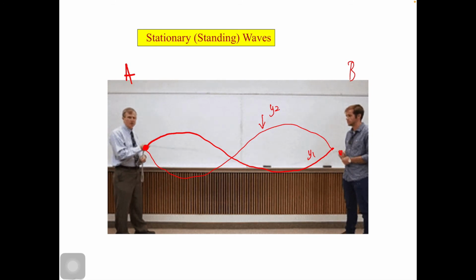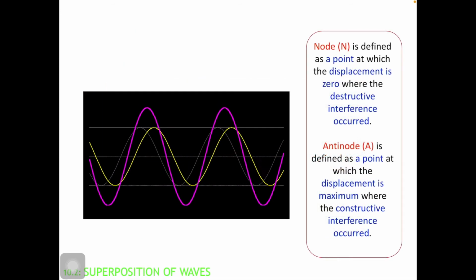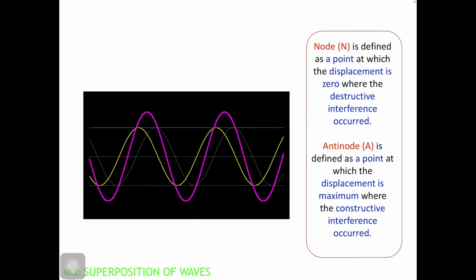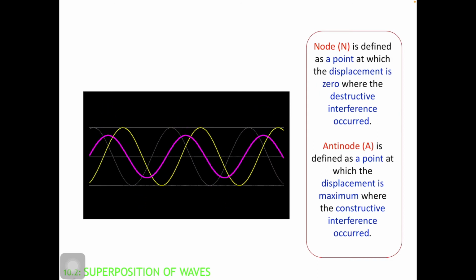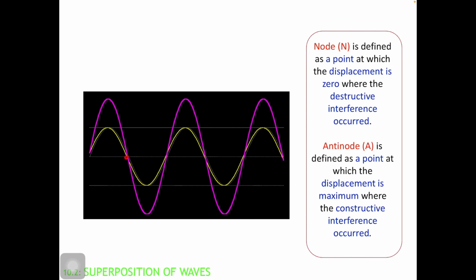So y1 ni adalah travelling wave, dia pergi daripada A ke B. Okay, y2 pula is a travelling wave juga, dia pergi daripada B ke A. So gabungan ni menghasilkan standing wave. Di diagram kita ada dua wave, satu kuning, satu putih. Okay, so basically kuning dan putih is a travelling wave. The purple one is the stationary wave. So you nampak tak dekat sini? Kat sini sentiasa node, kat sini antinodes.